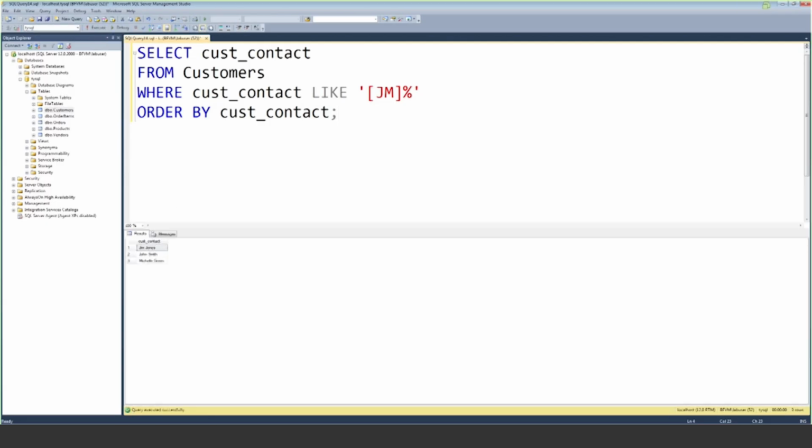If I execute it, it finds any of the contacts that begin with the letter J or the letter M. Now this can be negated, as you've seen before. You can put a NOT in there and it'll find any of the other ones. But actually you can also negate right inside of the set, which may be simpler if you're working with more complex operations. The way you negate this kind of wildcard is with the ^ character in there like that. That means anything in this set, exclude it, look for anything but that. And that functions exactly the same as the NOT you saw previously.